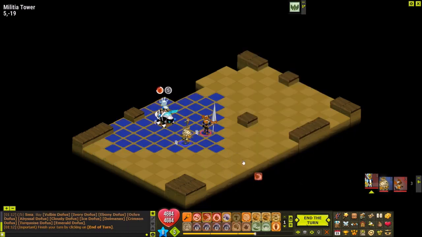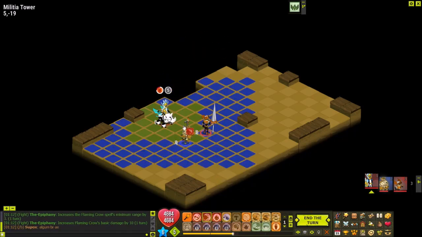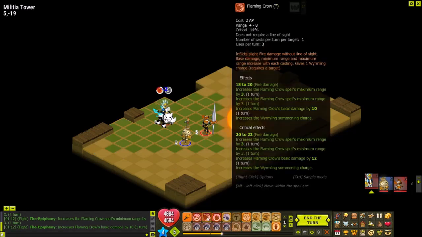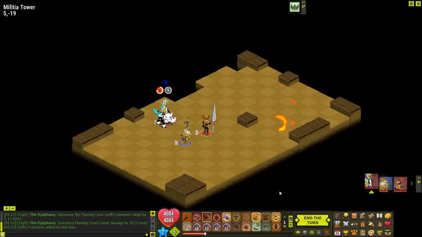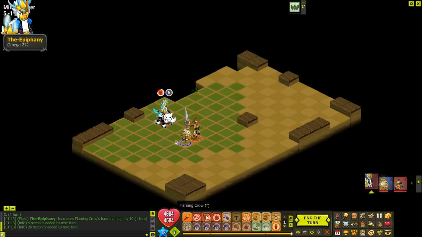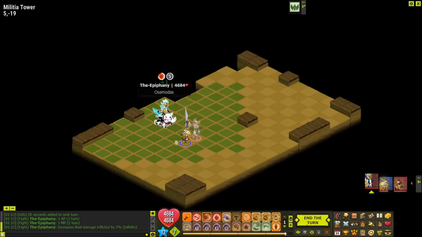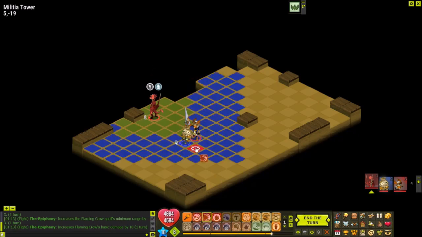Alright, now to demonstrate Flaming Crow, it has 5 range, 1 to 5. If you use it on the air or something, the spell will increase its range. The minimum range also increases, so now the range is 4 to 8. Use it again. Now the range is 7 to 11. And you can only use it 3 times a turn anyway. You only are allowed to use it once per target per turn. So let's say I use it on the Astrib Knight to increase my Wyrmling charge, which I'll explain later on. You can't use it again.